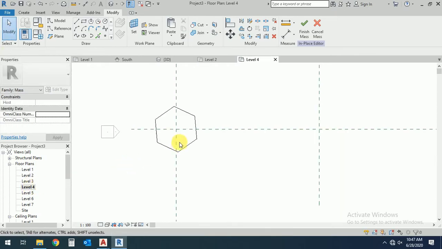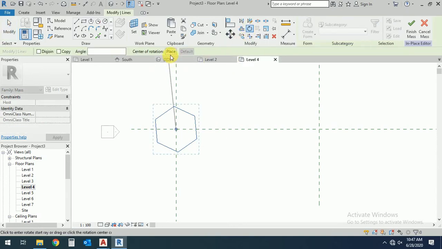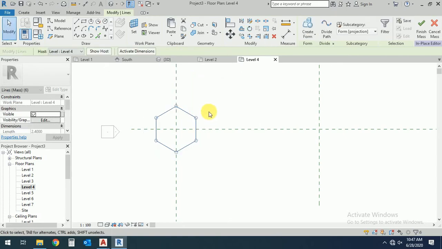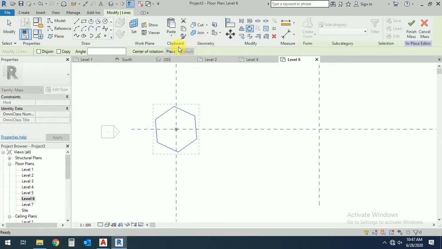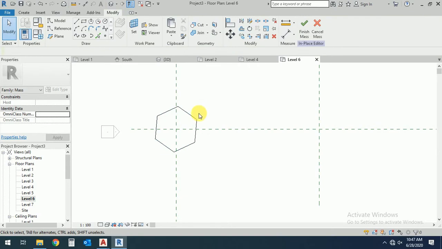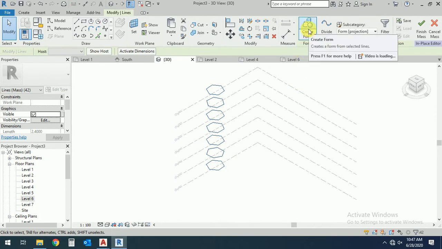So go to level 4 and rotate, place from here to here. And I did the 5 and go to 6 and rotate, place from here to here. Now select the 3D, or select all of this, create form.